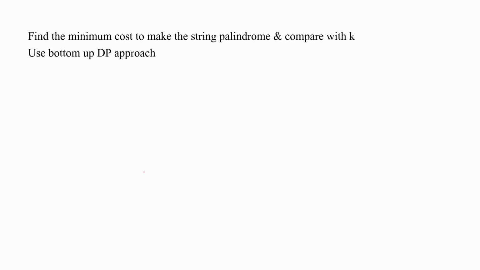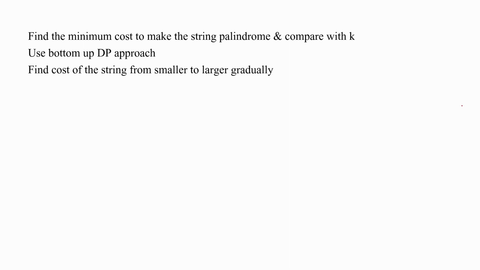We solve this problem using a bottom-up dynamic programming approach. That means we'll have a DP table, or say memoization table, where we will try to fill up the values of the table from bottom to top. Then we will find the cost of the string from smaller to larger gradually.